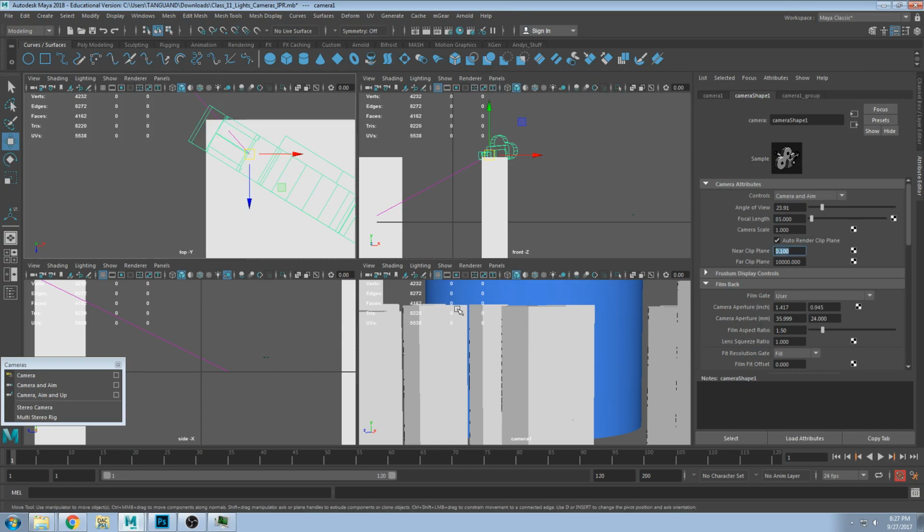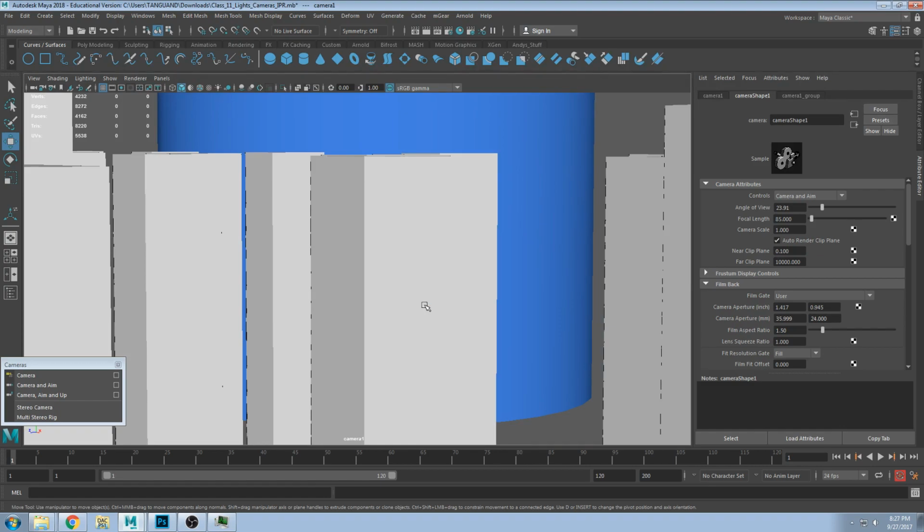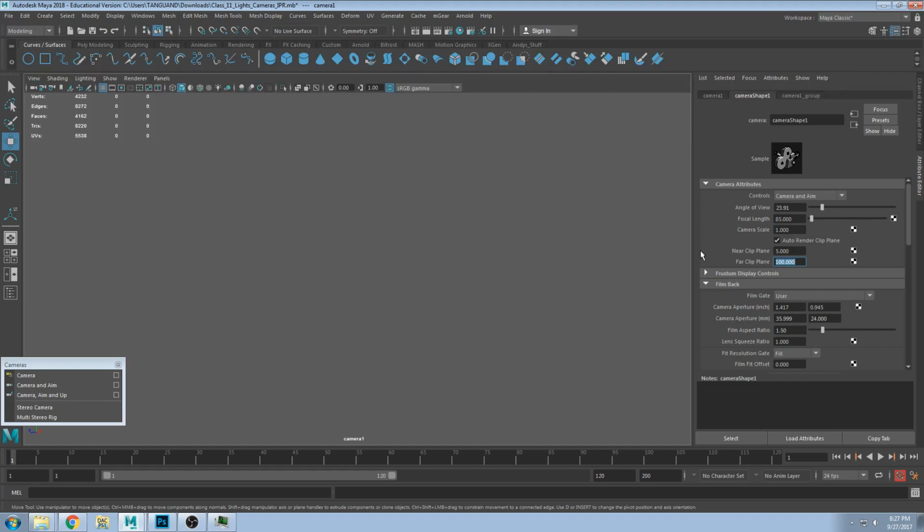If I'm looking through the camera here and I start messing with this, luckily you barely need to mess with it because it has an auto render clip plane, which takes into account what's in the scene. But sometimes you'll hit this and you'll be like, where the hell did my objects go? Like if I bring this down, you'll see how everything disappeared.